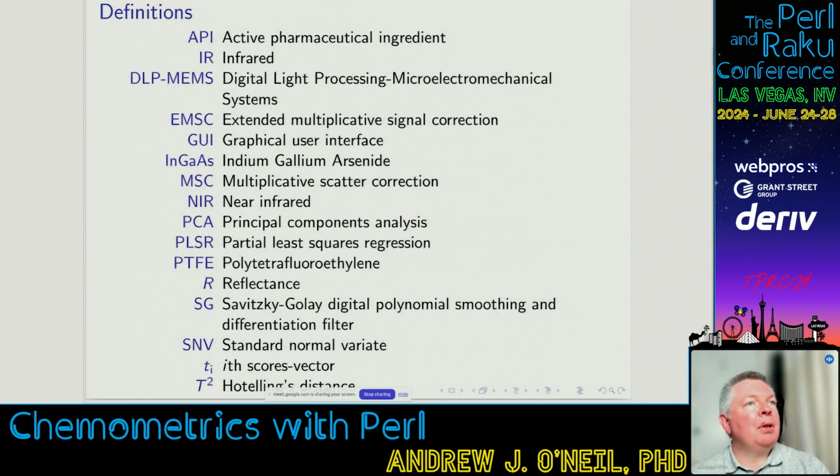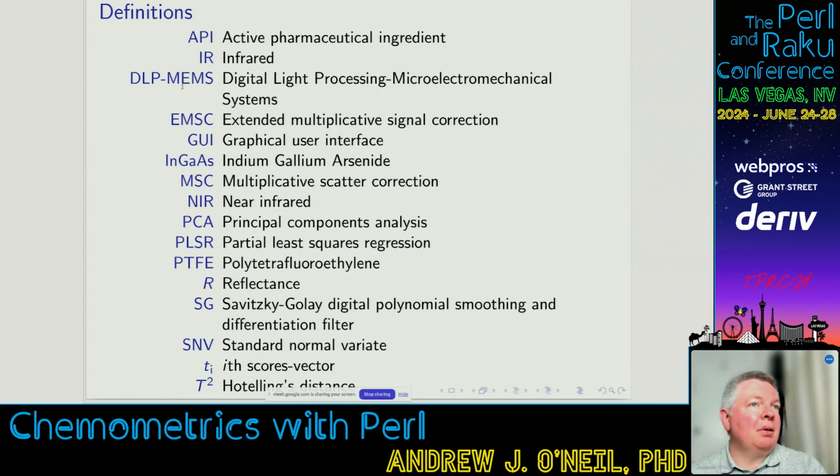Before I launch into the major part of the presentation, there's quite a few definitions that it's worth getting out of the way. So I'll be talking about active pharmaceutical ingredient. That is the actual drug substance that is within the pharmaceutical matrix, such as a tablet or a capsule. There are other fillers and ingredients that are called excipients, and typically only a small part of the actual finished dosage form, the tablet or capsule, is actually drug.